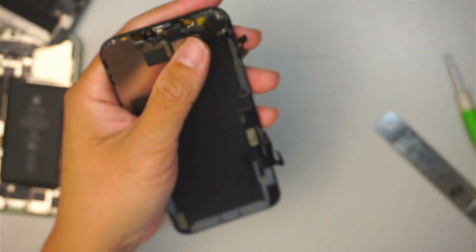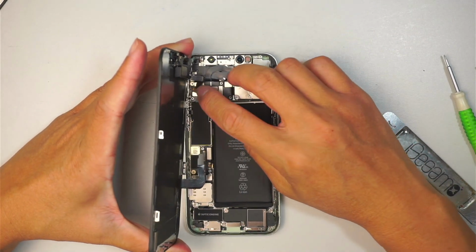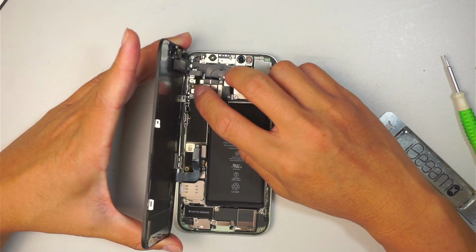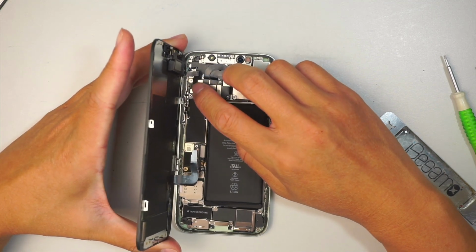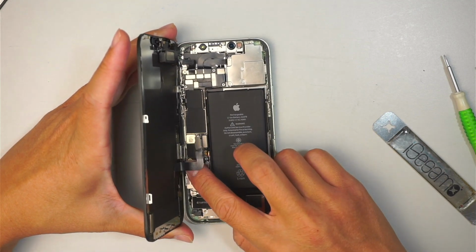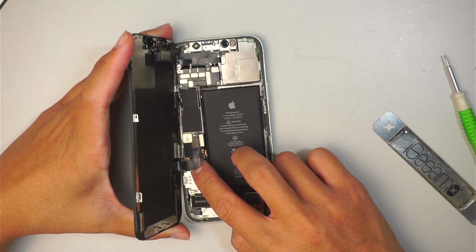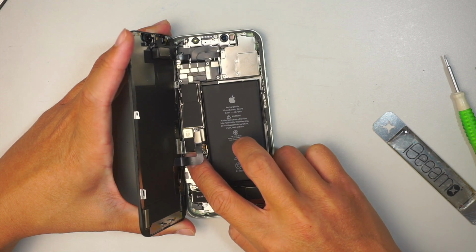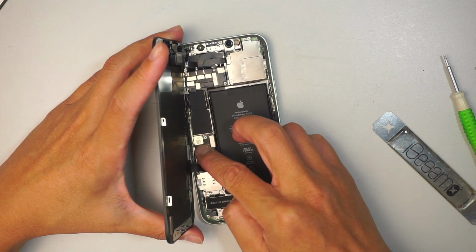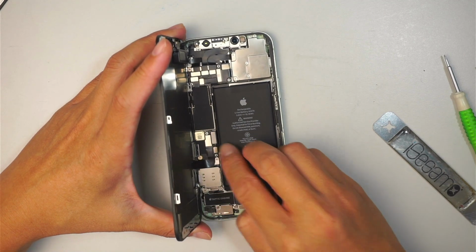Okay, so the next process is to install the flex cable back to the connector. They're just like Lego. Once you align them in position, you can simply press it down. Do not force it, do not press hard, just use enough pressure. It's always about aligning that connector like a Lego set. Make sure you have them in position, and then you can easily press it down without forcing it. All right, so two of them are in. Here goes the battery.